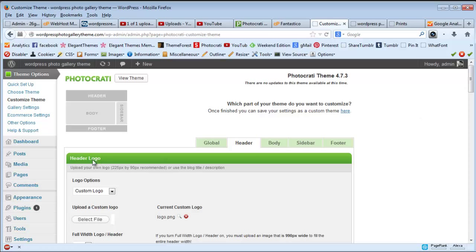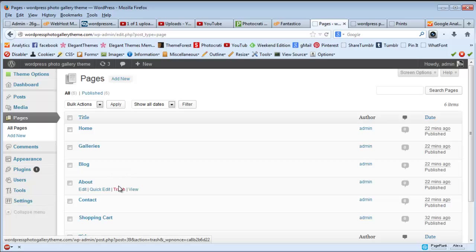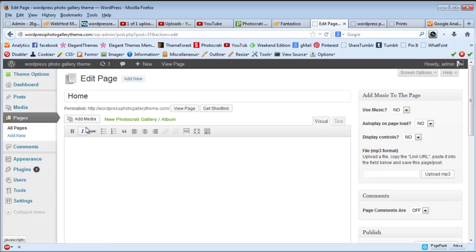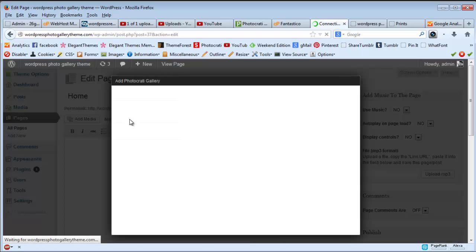I just want to go in and put some content in here so it doesn't look so barren. To create the homepage slideshow, you want to go to Pages, All Pages in your menu. Then click on Home. We're going to create a Photocrati gallery slideshow for this. If you don't already have this page set up and you're setting up new pages, once you type in the title, you want to immediately publish it, and then you can go back and add this. But since this has already been saved, I can put your cursor in the content field here and click on New Photo Gallery.